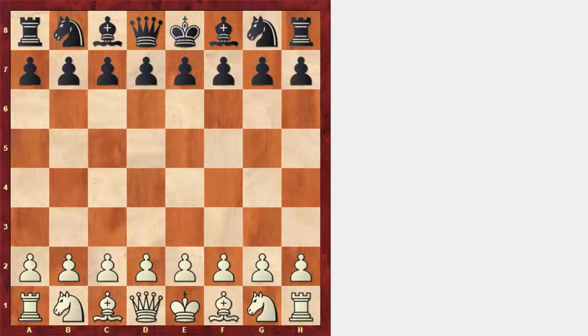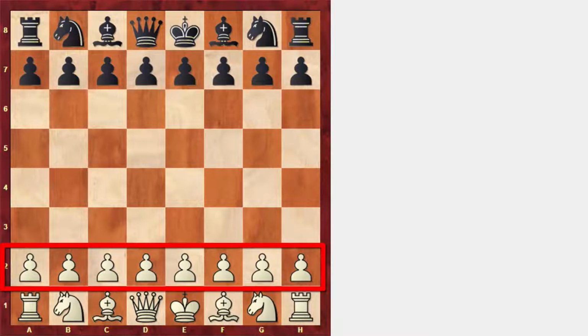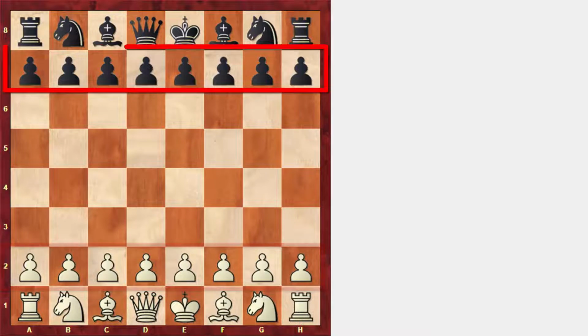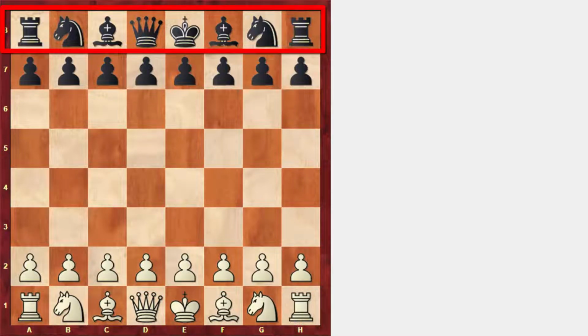Remember that we spoke about the rows and the columns of the chessboard, that we call them ranks and files. So ranks are simply identified with numbers. So ranks go from 1 to 8, 1 being the rank where white will place their pieces that are not pawns. On the second rank we place the pawns, and similarly black places the pawns on the 7th rank and the other pieces on the 8th rank. The other ranks, they can be simply identified. For example, this is a square on the 5th rank.